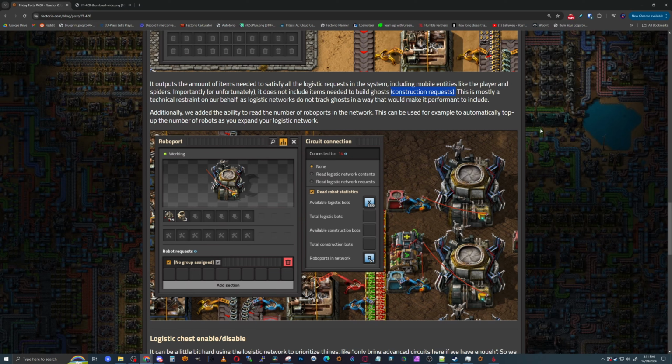Maybe Factorio 2.2? Maybe? I don't know. But they also add the ability to read the number of roboports in the network. This will be used, for example, for automatically topping up the number of roboports as you expand your logistics network.